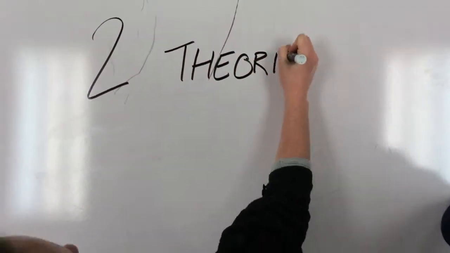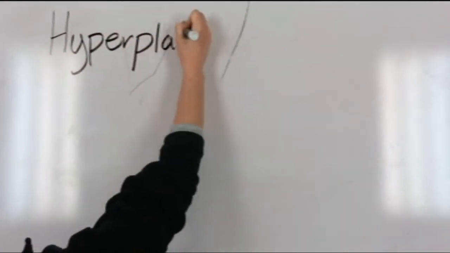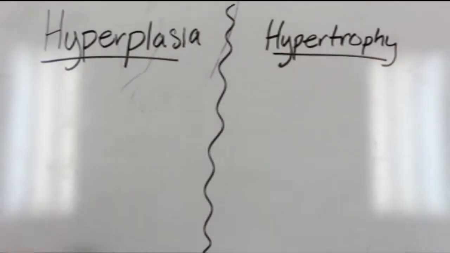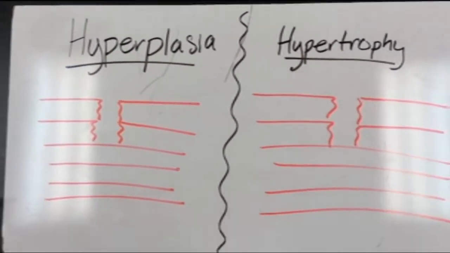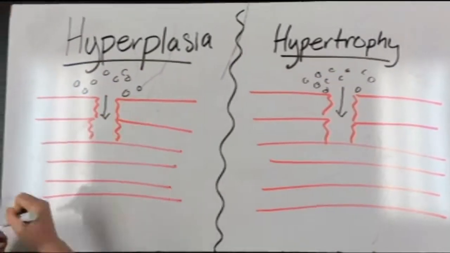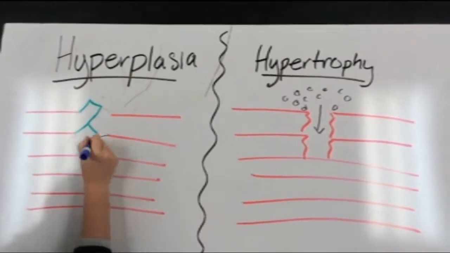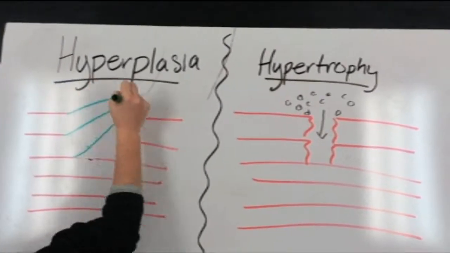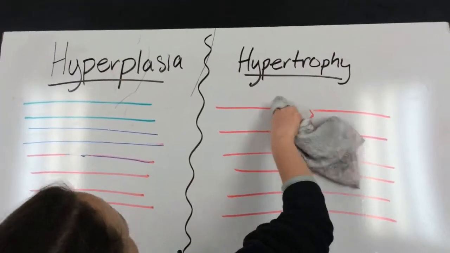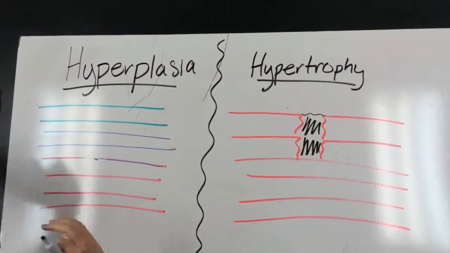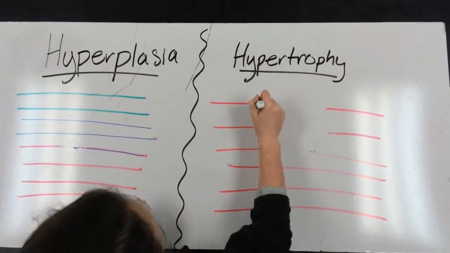There are two theories of muscle growth. The first is called hyperplasia and the second is hypertrophy. Both begin the same way, with a torn muscle and satellite cells flocking to the torn area to help repair it. In hyperplasia, the satellite cells fill in the area and repair each individual half of the torn cells. These cells, in turn, make their own new cells. In hypertrophy, the halves are repaired and connect back to themselves, therefore making the same number of cells, just bigger and stronger.